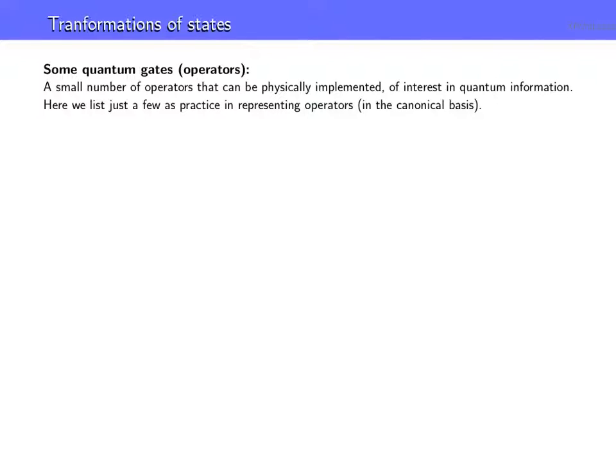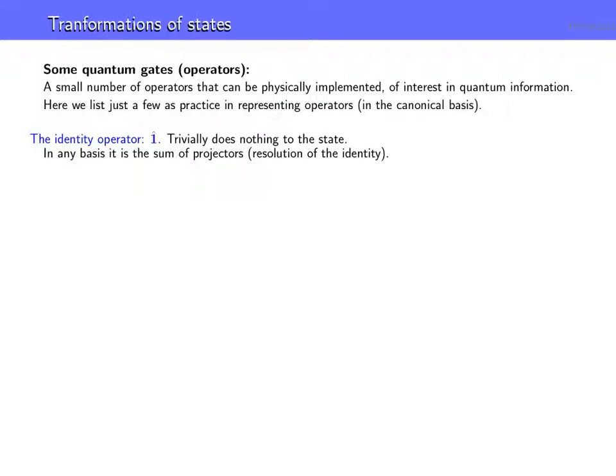Again, we're going to put them in when needed in the matrix form. The first is the identity operator, which is pretty trivial. It does nothing to the state. So we can think of it by what we introduced, the resolution of the identity. We can represent it in many ways, as in the H bases, in the plus-minus bases, we'll call it, in the R bases, and in general for some angle theta, without the gamma there, as long as this one's perpendicular to that one. And again, it's all going to be 1, 0, 0, 1 in this case. The matrix is going to look the same. So the identity does not change when you go to different bases, because it doesn't do anything.